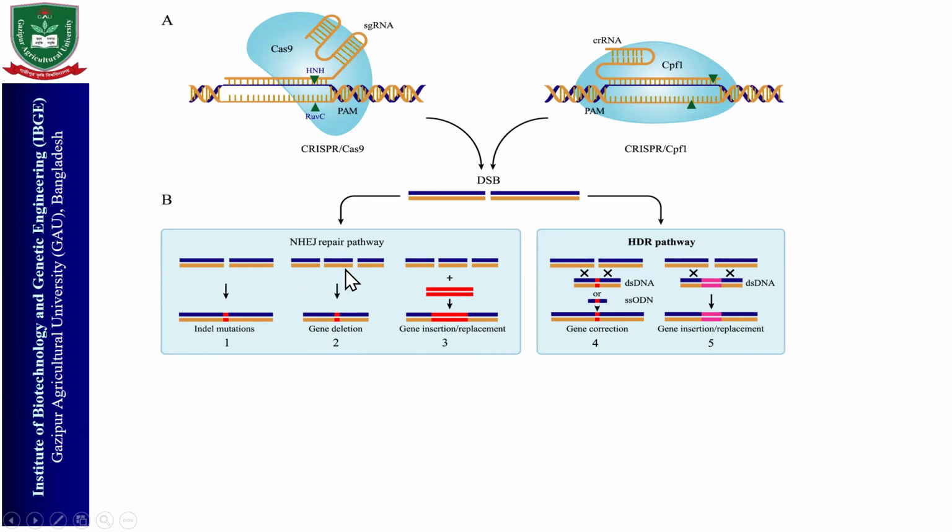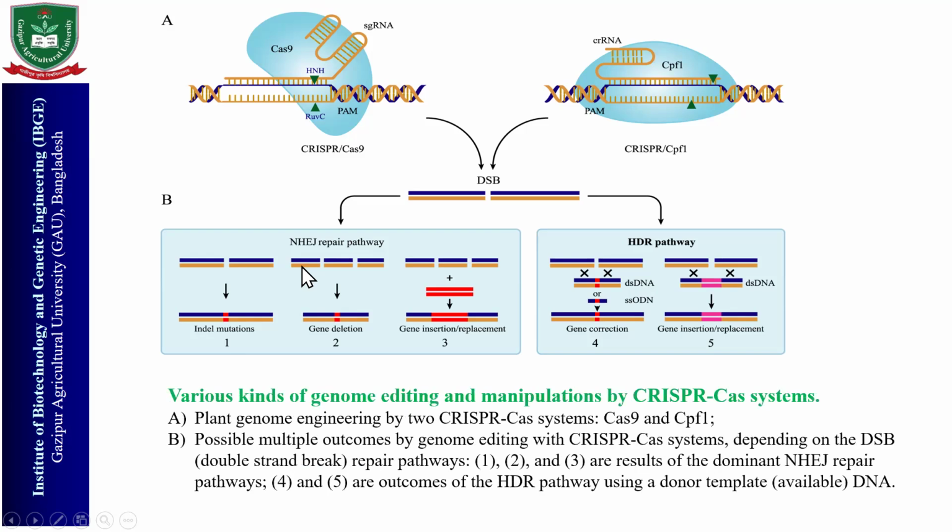Another thing you can do: you cut in two locations, because this gene somehow mutated. For example, if BRCA1 or BRCA2 is mutated, it results in cancer. So what you can do is cut the two sides of the gene and supply the correct sequence. You can put it in the cell suspension, and then the correct sequence replaces the bad sequence, so gene insertion and replacement take place. In this case, all are non-transgenic, and this is why they are widely used.